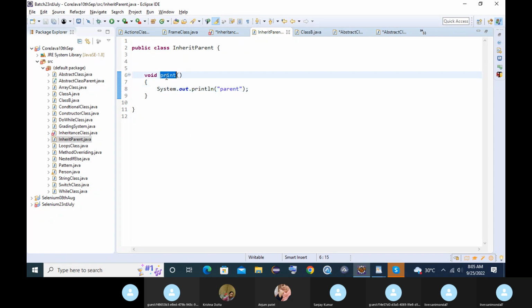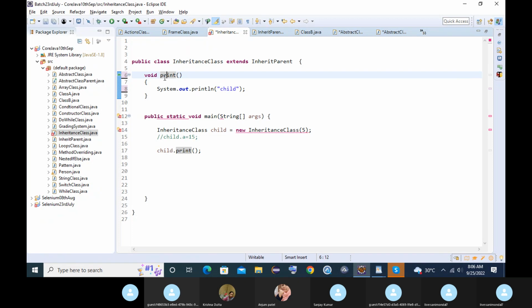There is a parent class which has a print method, which has an implementation. Once the child class inherits that parent class and overrides the same method, the parent method is overridden, so there is no use of the parent method because the previous one has been overridden and a new improvisation has been done.